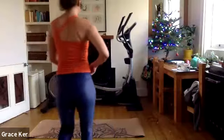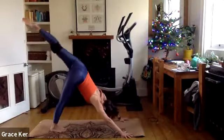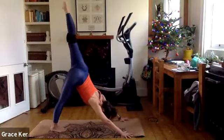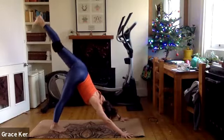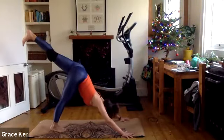So let's keep them going. Just 4 more counts. And 3, and 2. Fabulous. Now release the leg once more, and carry on posing, but start to flex the foot and square the hip. So now my left hip is going to parallel the right hip.